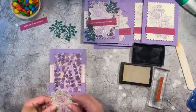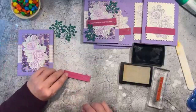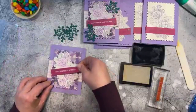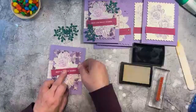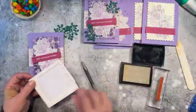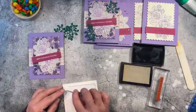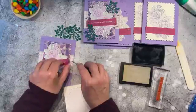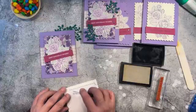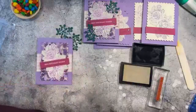And let's see, I've got it going in this direction, but at an angle. And then I'm just going to add glue in the center because it does kind of go over the flower image. So what I did is I took my paper piercer, I peeled 2 of these off. I'm using the mini dimensionals, and I'm just going to add right in the corner right here just to make sure that's glued down. And I'm going to do the same thing with this one. Just tuck it under and push it down.